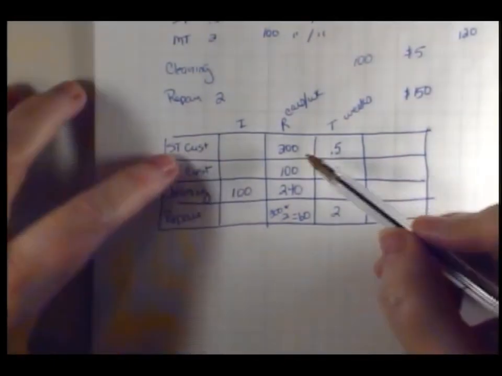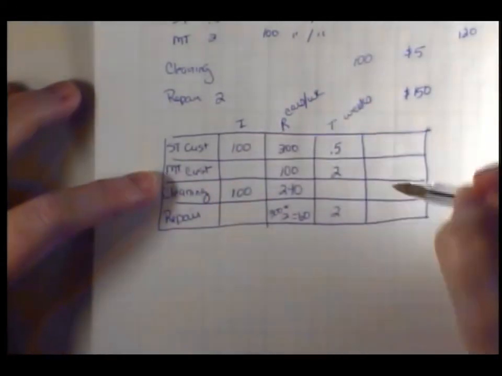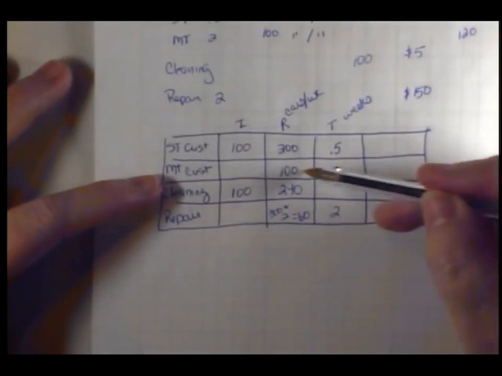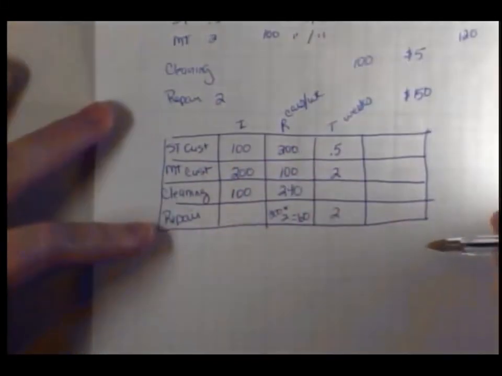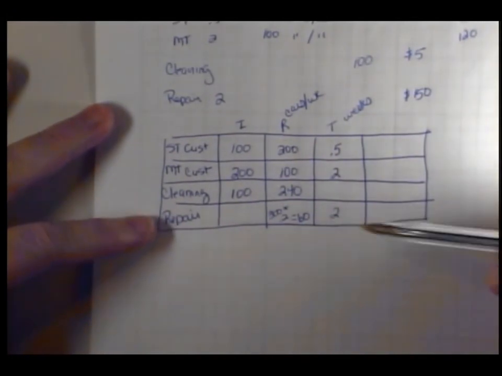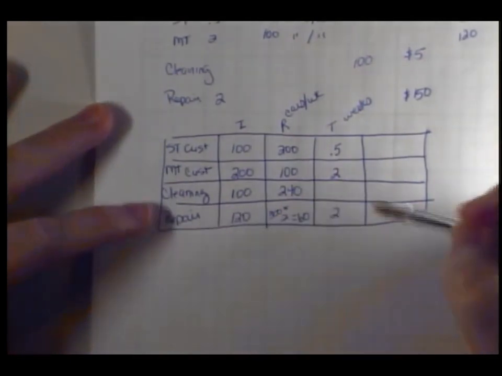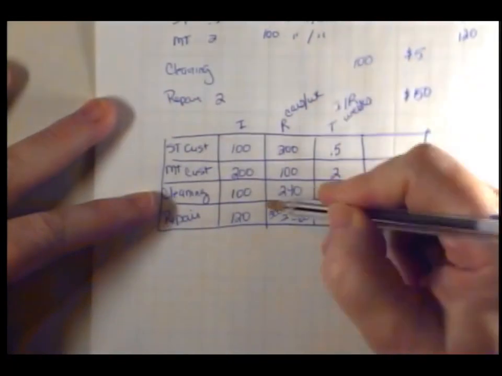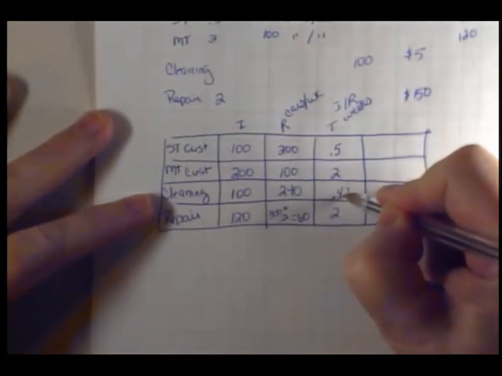So I've got 2 out of 3 pieces of information for every location. My short-term customer inventory is going to be 200 times 0.5, which is 100 cars in inventory there. My medium-term customer inventory is going to be 100 cars per week times 2 weeks, which gives me 200 cars in inventory. And my repairs are going to be 60 cars per week times 2 weeks, which is 120 cars here. For time, it's going to be inventory divided by throughput. So 100 divided by 240 is 0.42 of a week here.